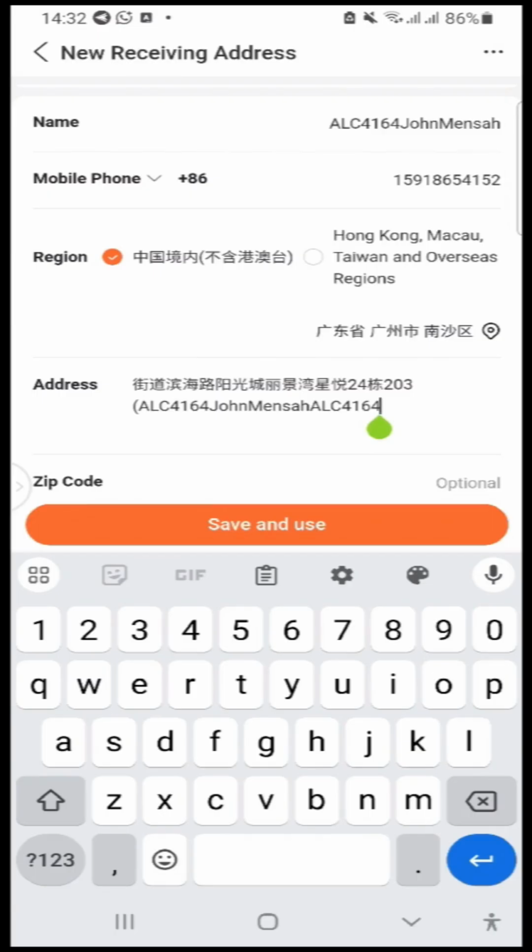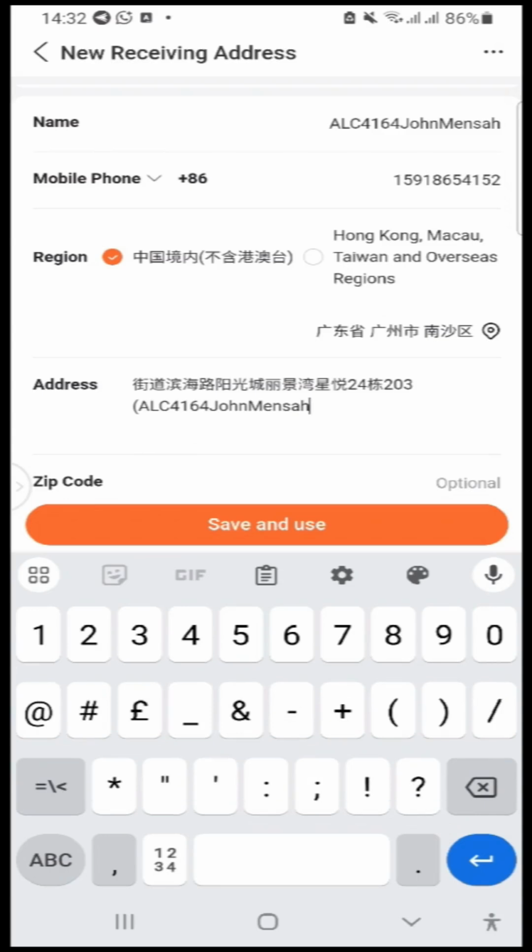Okay, then we quickly add our phone number also to it. Okay, so ALC 4164 John Mason, then you add your phone number. So let's say your phone number is +233 24.